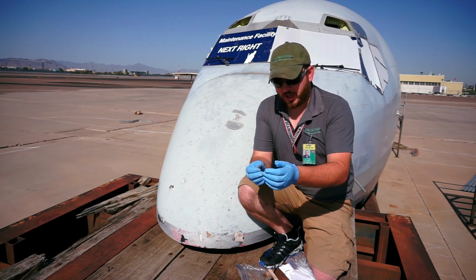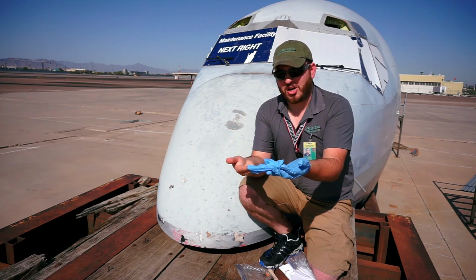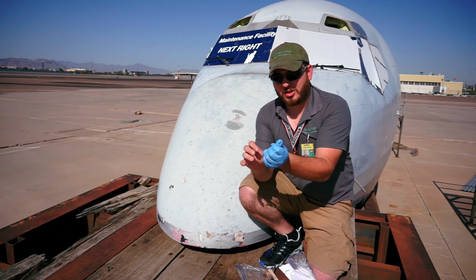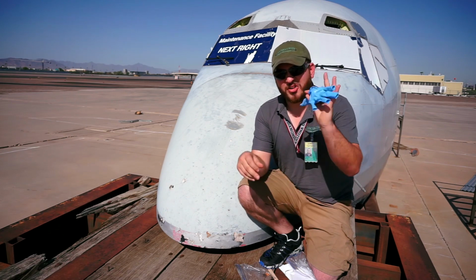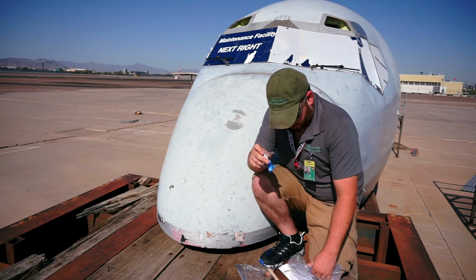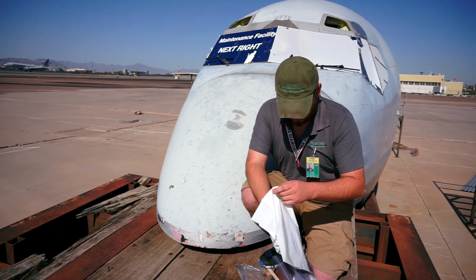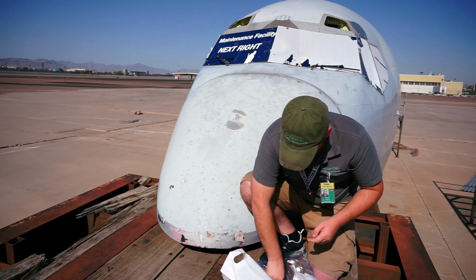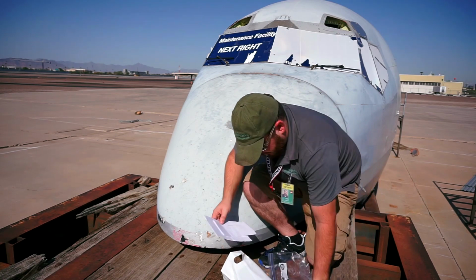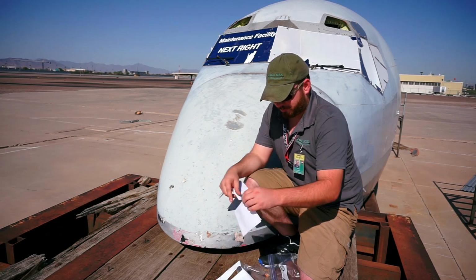So a good trick for taking off your gloves: this is my dirtier glove, so I'll take that off first, turn it inside out like that, and then ball it up in the cleaner glove. Then on my open hand, I can pull it, everything's nice and secure in there. And then throw those away, and tuck the rest back in this goodie bag, along with the tongue depressor and the instructions. I'm trying to keep my leg off that metal because it's a little toasty this morning.